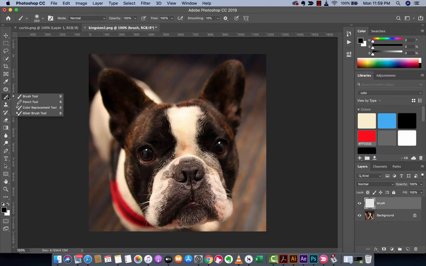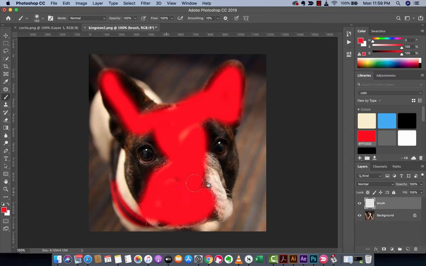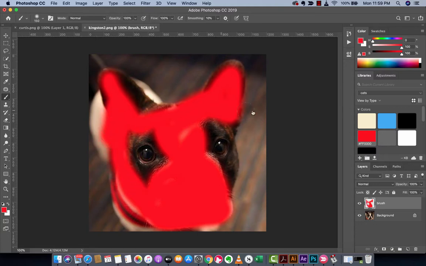Then next step, guys, we want to go over to the brush tool and select the brush. I've got a pretty big size brush here, and I'm going to go ahead and paint with a red color. The color does not matter. We are basically just painting where we want the action to apply itself. So I'm going to paint in here and in his face and maybe over around here. I'll leave his eyeballs out of it. And we're going to go a little over the top only because we want to show the effect, right? This isn't supposed to be subtle. We want to show how the action works and is applied. So there we go. We've applied some serious paint to this very handsome doggy's face, and boom, we've got us a nice little paint mask, so to speak.